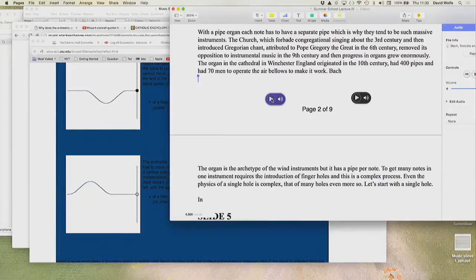But what happens if I have a smaller hole is that I change the actual shape of the wave, and this wave is now more complicated. And remember, if you will, Mr. Fourier's analysis that any repetitive signal can be made up of a series of harmonic sine waves. And so this has got lots of harmonics in it as well. And you can see an even smaller hole makes just the tiniest of differences. But a modest size hole modifies the shape of the wave quite a bit.